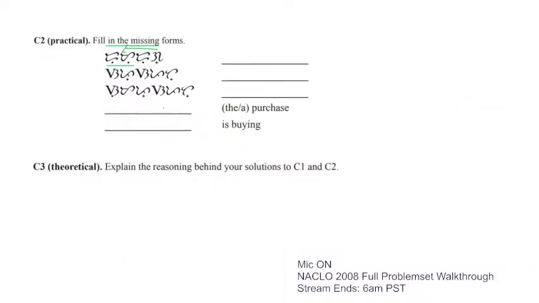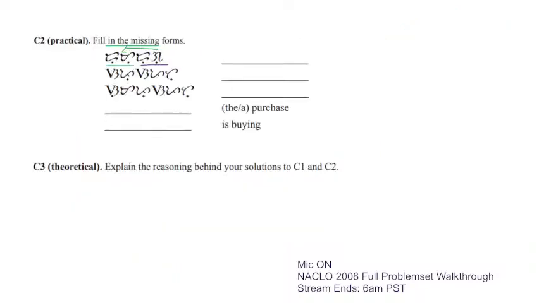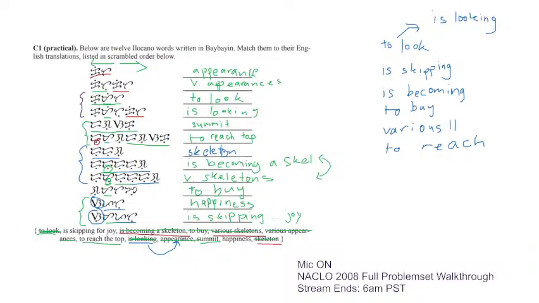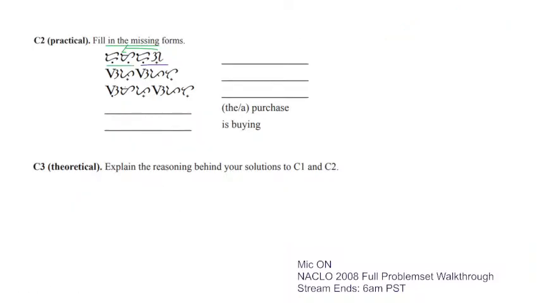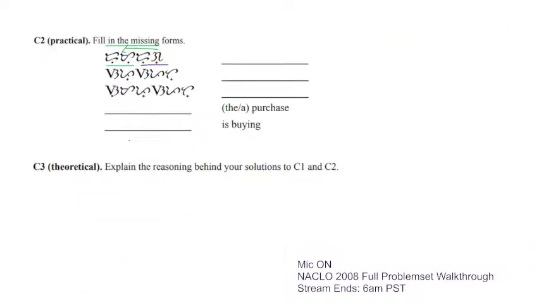Yeah, so we have this thing for to buy. So it actually could be like is purchasing. This thing is from to buy. That last part's from to buy. But this also looks like skeleton. This looks a lot like skeleton, actually. Exactly like it. Yeah, it's exactly like that, like the first part of skeleton.